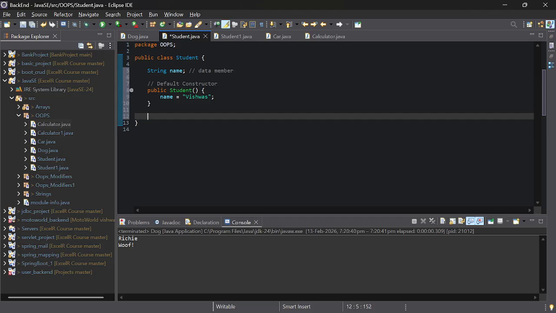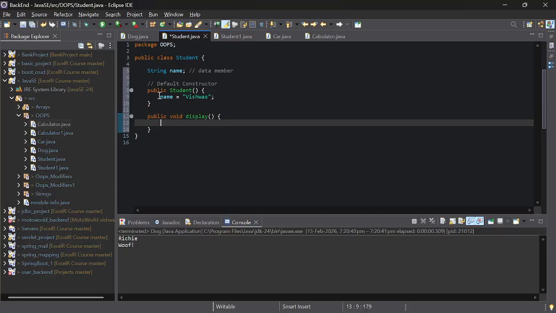And I will create one method, public void display. Whatever name I assigned, in the display method I'm just printing that.